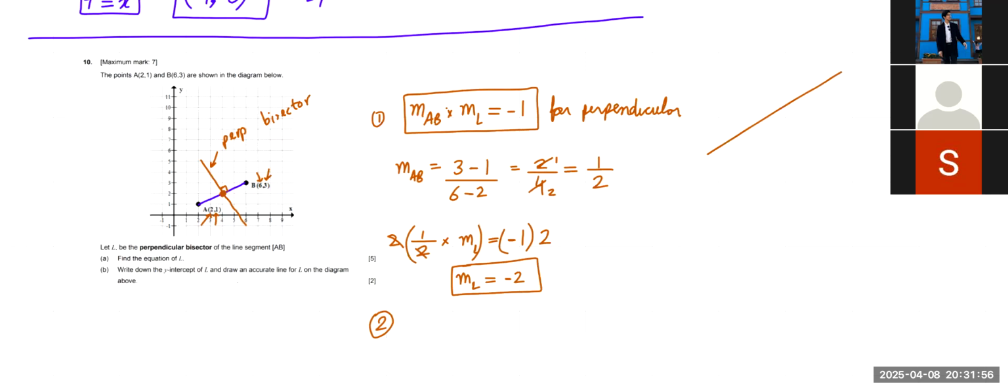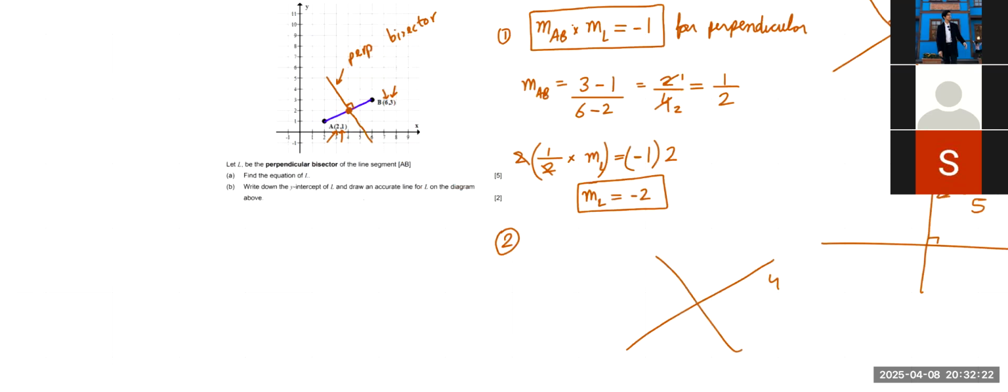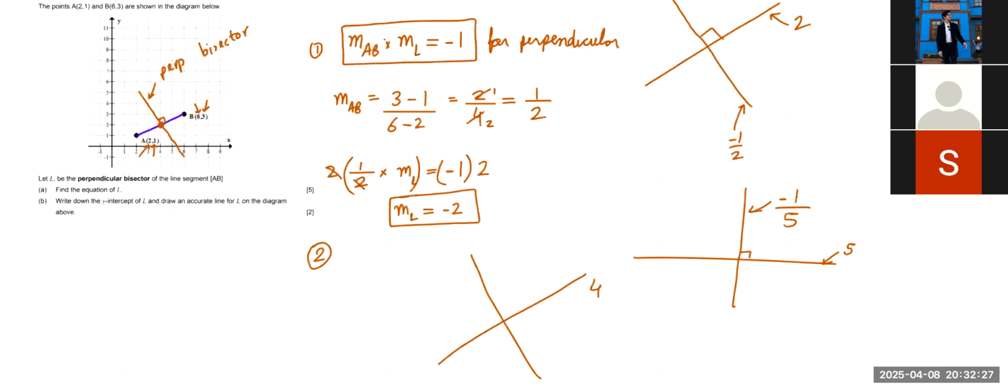So the thing is, if you know the slope of a line, what I'm saying is that you will also know the slope of the line that is 90 degrees to that line. For example, if I tell you that the slope of this line is 2, then you can directly say that the slope of this line is minus 1 over 2. If I tell you that the slope of this line is, let's say, 5, the slope of the line perpendicular to it will always be minus 1 over 5. If I tell you that the slope of a line is 4, the perpendicular line slope will be, what do you think? -1/4. That's it. That's literally all I've explained here.